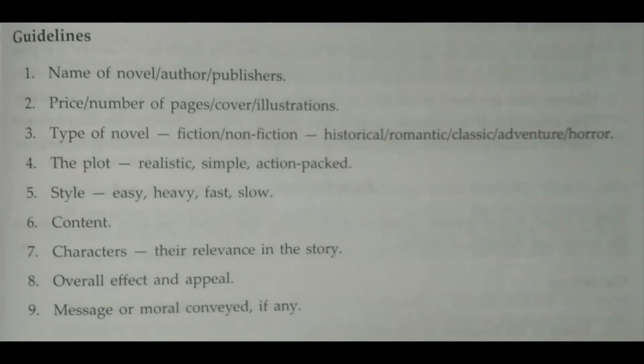And here are the guidelines, some of the points like name of the novel, author or publisher when you are starting your book review, price, number of pages, cover, illustration, type of novel: fiction, non-fiction, historical, romantic, classic, adventure, horror, whatever. The plot: realistic, simple, action-packed. Style: easy, heavy, fast, slow. Content, then characters, their relevance in the story, overall effect and appeal, and message or moral conveyed, if any. So these are the guidelines to be kept in mind while giving the book review.